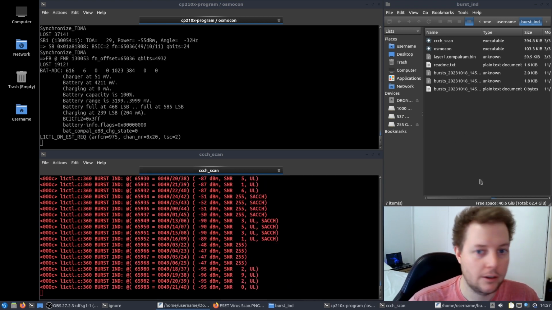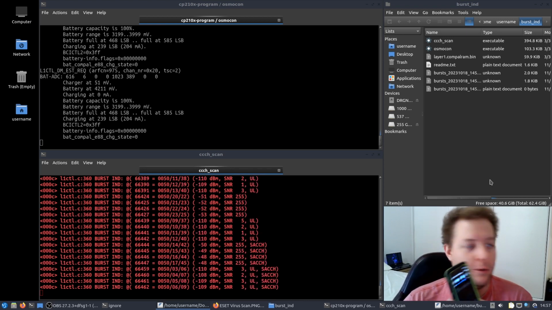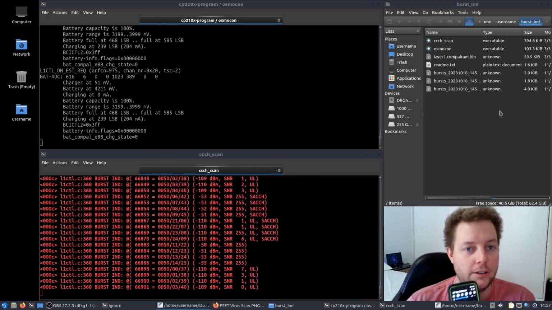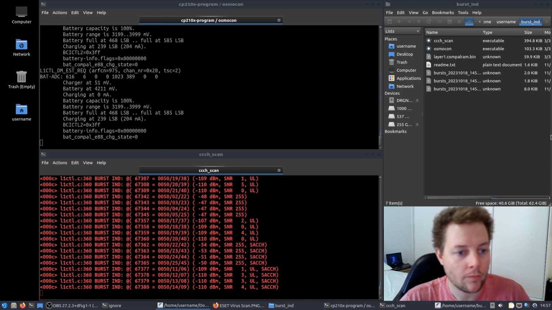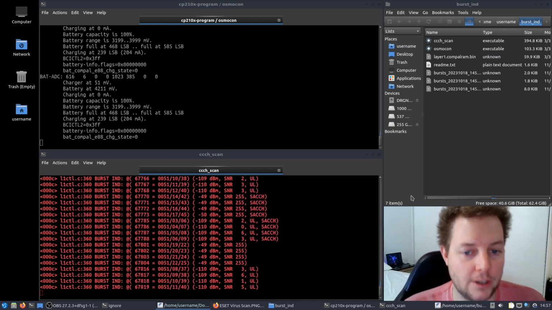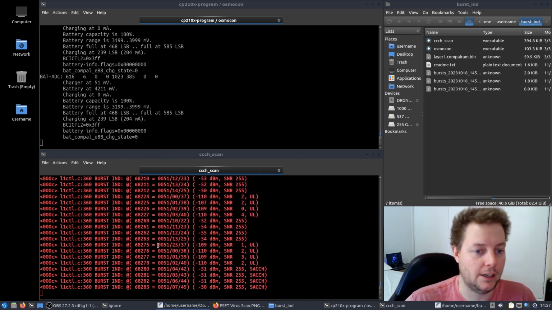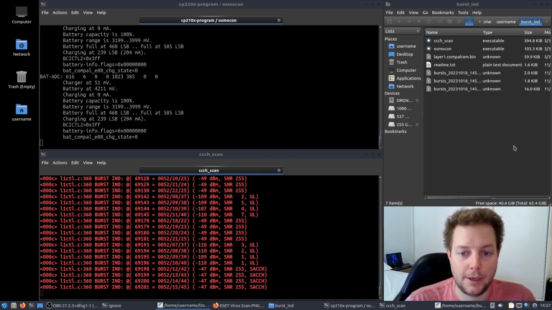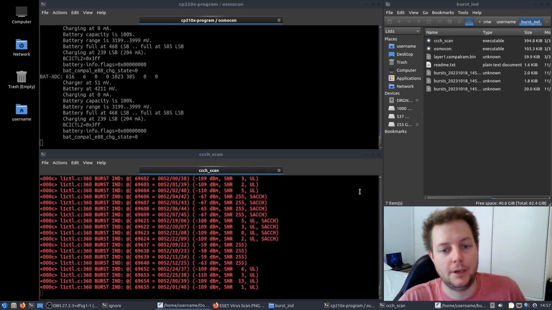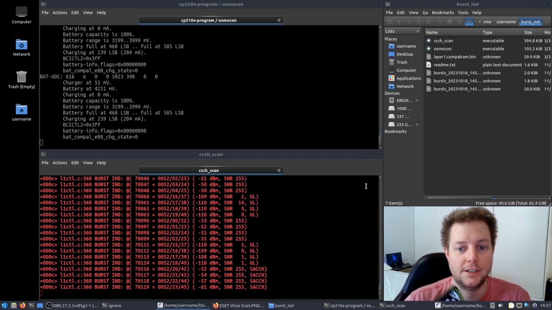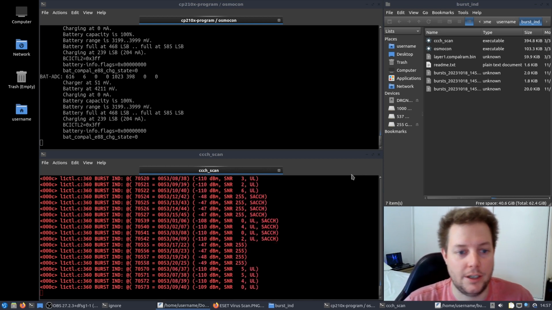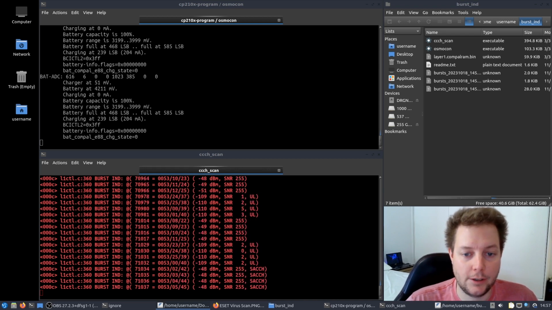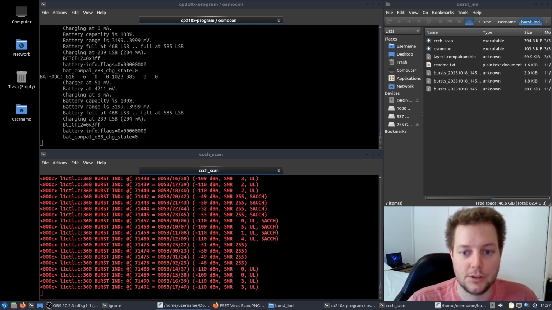I'm just turning my Samsung smartphone on and off flight mode to generate some traffic. We can also see that some lines printed in the terminal output have the letters UL in them. You might be able to see them. These are uplink packets from my Samsung phone being recorded and dumped to GSM burst files. Burst IND is capable of capturing downlink and uplink signals simultaneously.